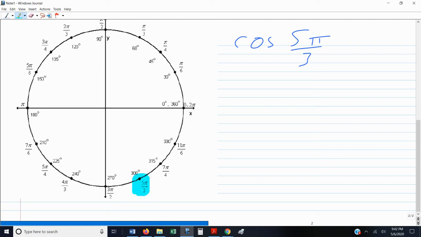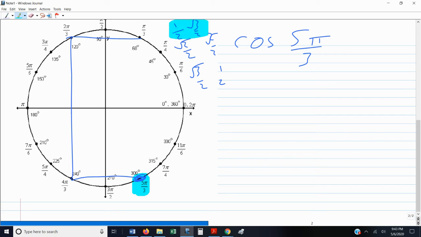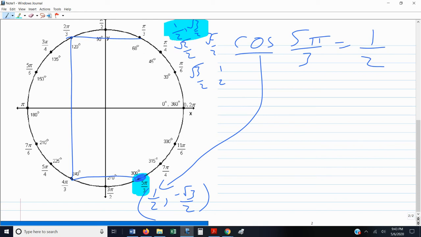Okay, this is actually on the unit circle. It's right here. But again, if you're trying to do this without the coordinates, you're going to do your 1, 2, 3, 1, 2, 3 trick. All the denominators are 2. All the numerators have a square root. And this point is going to connect to straight over, straight up, straight over. It's going to connect to this set of coordinates, 1/2 and root 3 over 2. When we go into quadrant 4, you have a positive x value and a negative y value. So those would be the coordinates there. Then you would look at the cosine. The cosine is the x value, and so this would be equal to 1/2.